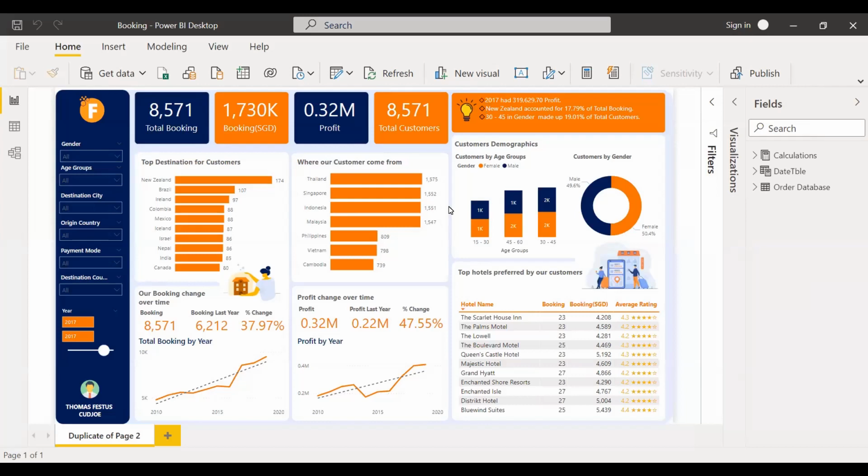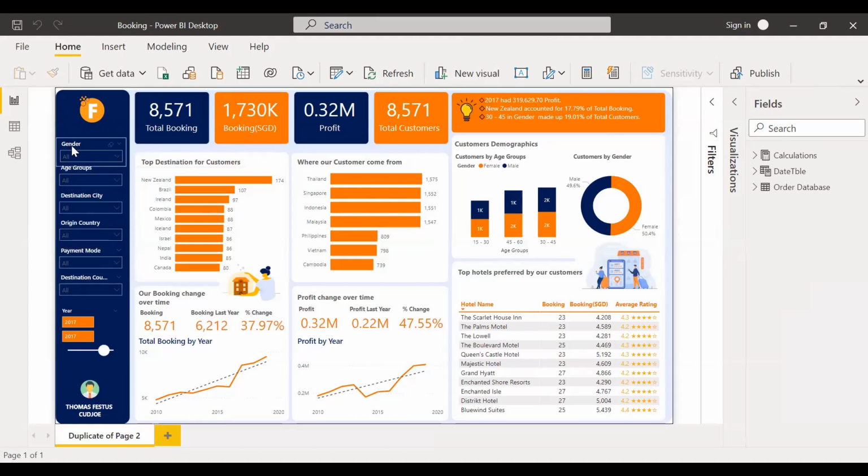Now, this section is going to introduce you to Power BI and how we can use Power BI to analyze and visualize your data. So what we are going to do is to work on how you'll be able to produce this sample dashboard here. So let me take you through how this dashboard works, and then we'll go straight and look at how you'll be able to design something like this.